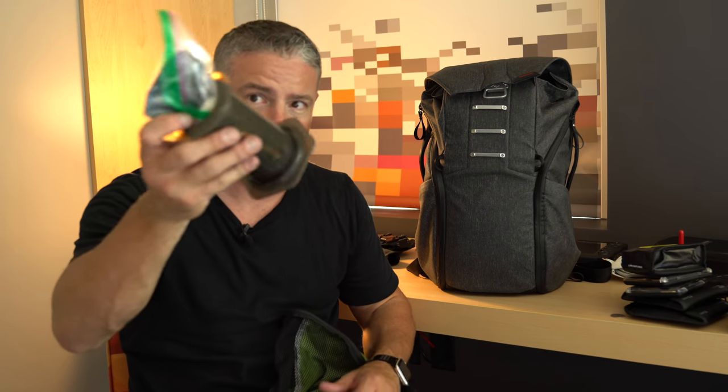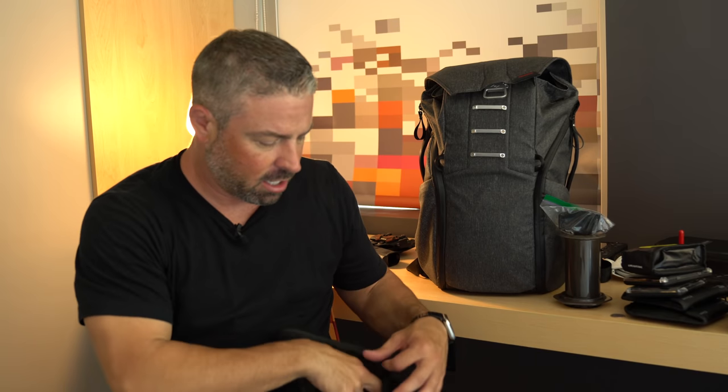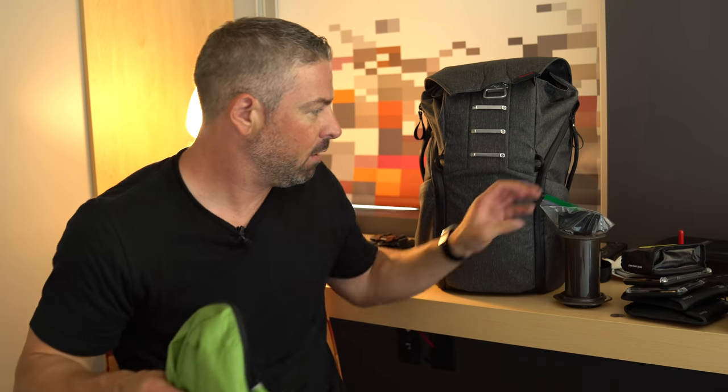I don't think you need to go through my main luggage bag - other than clothes, I've got all my charging stations for my camera and other gear. Since I'm going to be shooting tomorrow, I brought my ear pro and eye pro. I'm a bit of a coffee snob, so I've got this little pack for my coffee in the mornings because I don't really like hotel coffee. I use an AeroPress when I travel, brought my own coffee, got my scales and my mug. So I know I'll at least have one or two good cups of coffee every day. I've been up since 2:30 in the morning to catch this flight, so I'm due for a good cup of coffee.